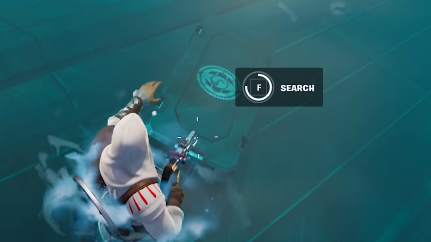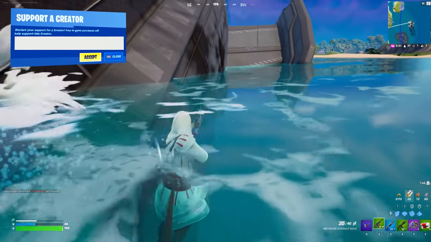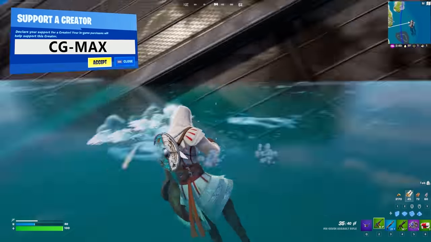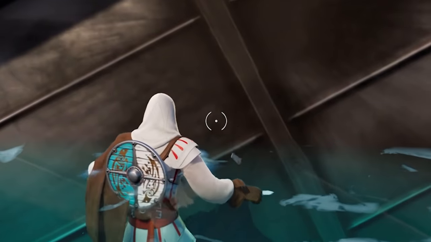Holy smokes, there's an actual chest under here. Yo, that is crazy. Hey, if you weren't looking, you would have missed it, huh? For some reason, Epic Games decided to actually lock this location up. You cannot actually get inside the sunken blimp in our Fortnite game, but check this out.